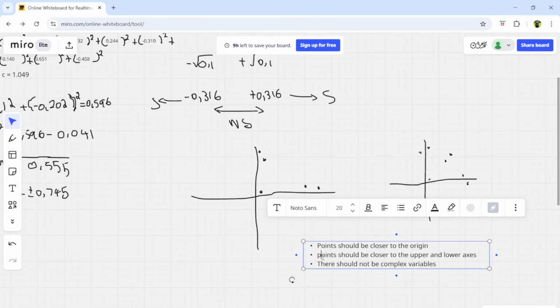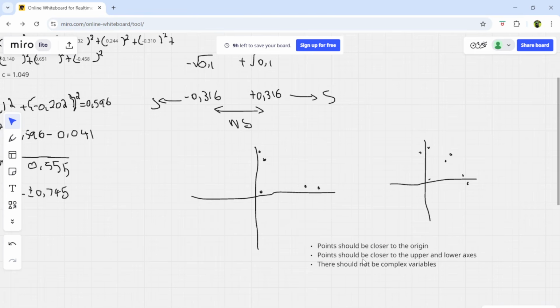Yeah, so that is how you determine if rotation was successful. If they gave a table like that, then you're going to look at the complex variables only. And then if they give you the graph, then you're going to look at whether the points are closer to the upper and lower axis. If there's a point that lies in between, you don't know for that point if you should name it factor 1 or factor 2. Let's say these are the factors on the Cartesian plane. So basically that is how you determine if the rotation was successful. And that is all they will ask you.